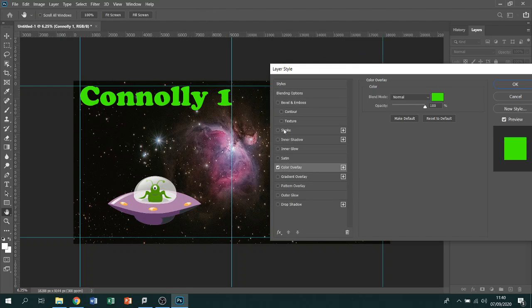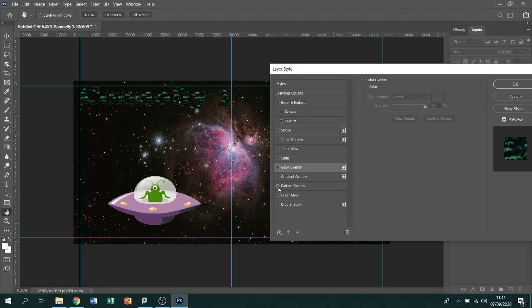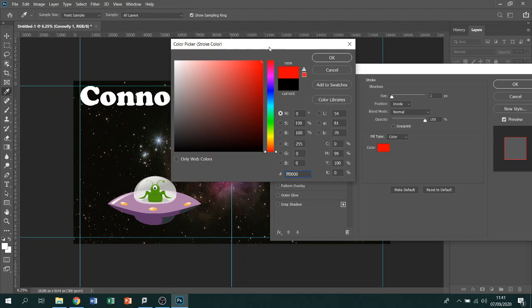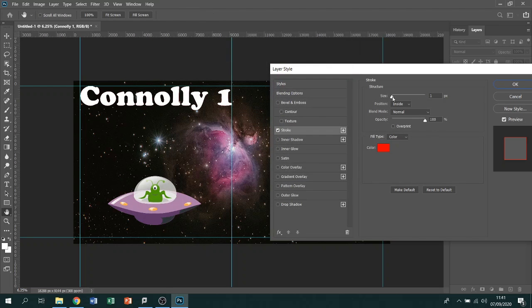Okay, or you can add things like drop shadows. It's a bit hard to see there because it's green. You can add a gradient. You can add a pattern. Okay, you can make it 3D. There's lots of different effects you can mess around with. You can add a stroke. A stroke is an outline to the text. So if I click on that and let's make it red so we can see it, and then if I make the size bigger, you'll see it gets a stroke around the edge. Okay, so they're effects.